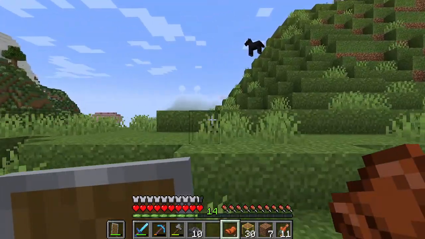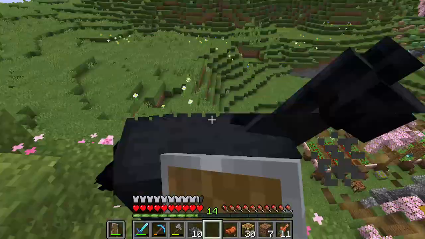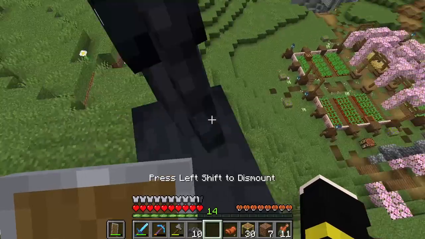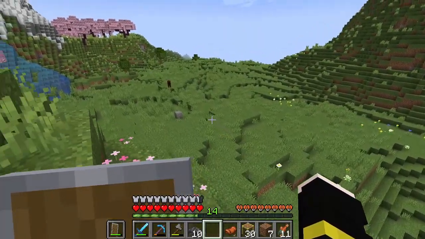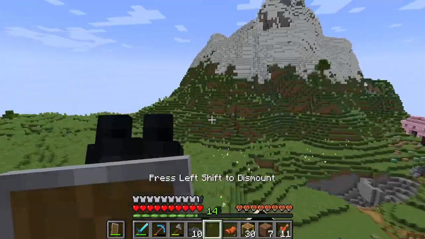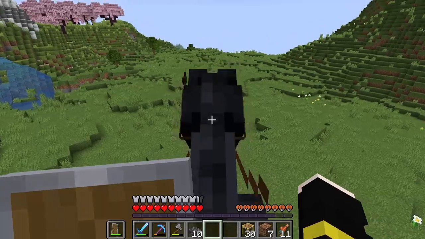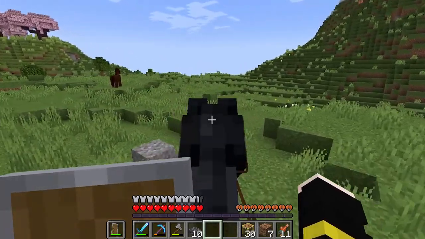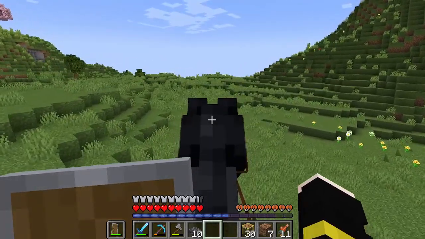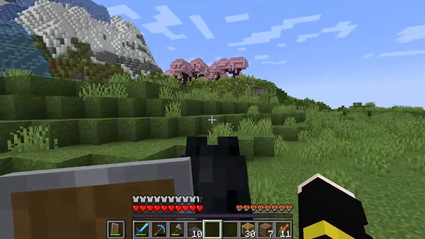All right, let's see about you. Come here. I do like me a black steed. It looks super cool. If this one is better, I think we'll go ahead and grab this horse. Oh, there we go. I think both of them are really slow. I think this one's just a tiny bit better.